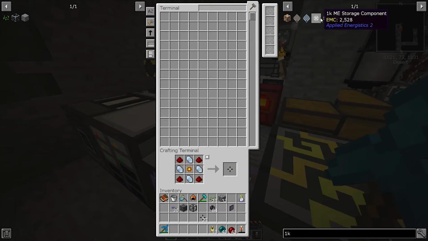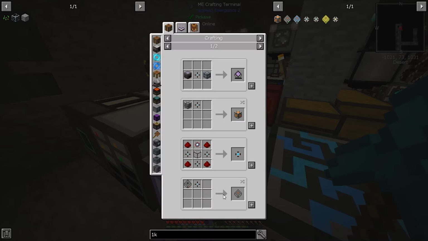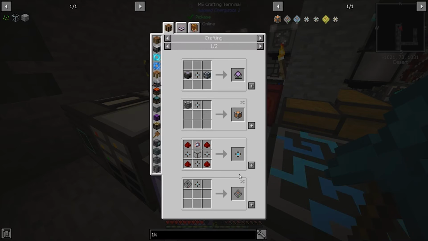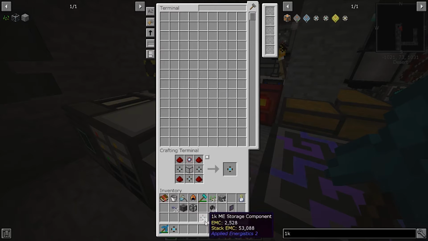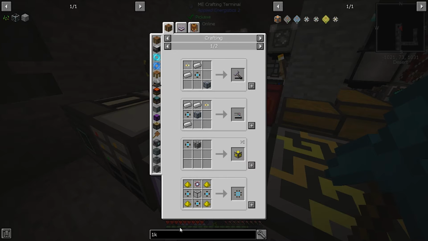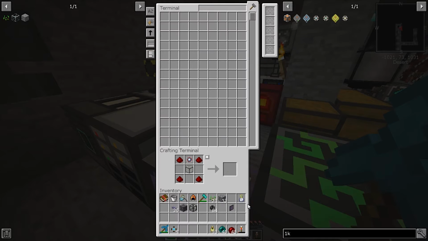Oh my lord. Okay, so 1K ME storage components. We have 27 of those. Let me go ahead and try to upgrade these bad boys into the 4K ME storage components. I don't remember how that goes. How does this look? Okay, gotcha. All right, so 1, 2, 3. Okay, cool. So now we have 9 of these. Okay, looking good, looking handsome, looking dapper.